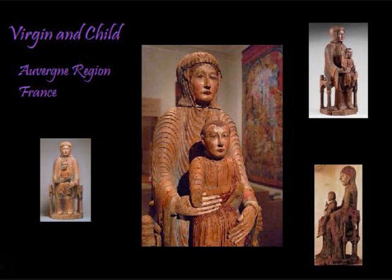Virgin and Child, also known as the Throne of Wisdom, features Mary seated on a throne, holding Christ. It is a well-preserved, painted wooden sculpture. Both Mary and the Child are sitting in a frontal, rigid, and regal pose. Mary's bench symbolizes the throne-like bench of Solomon. It is also assumed that Jesus held a book to represent the Word of God.